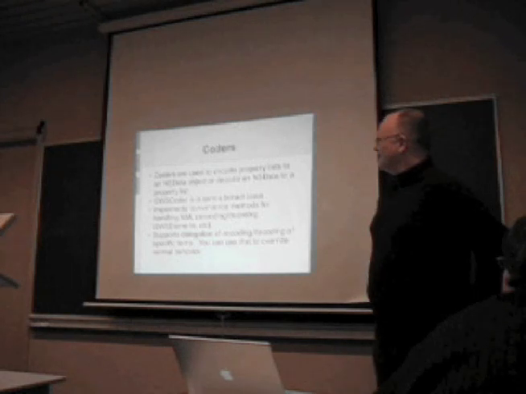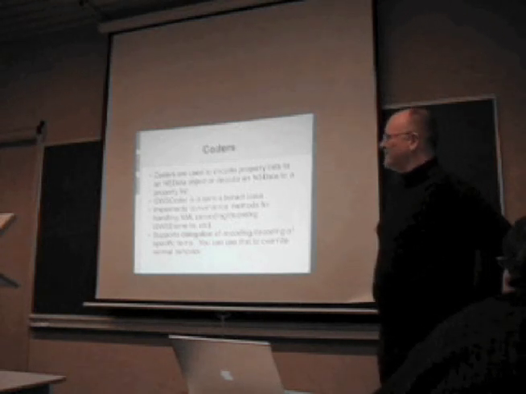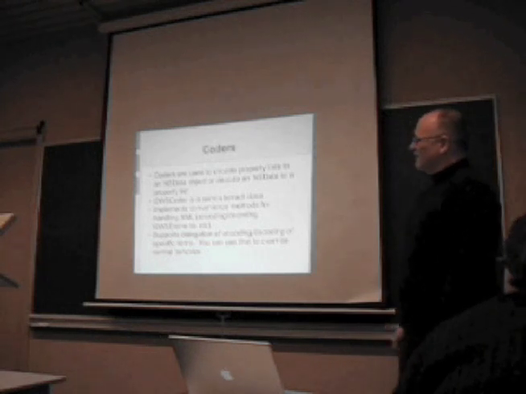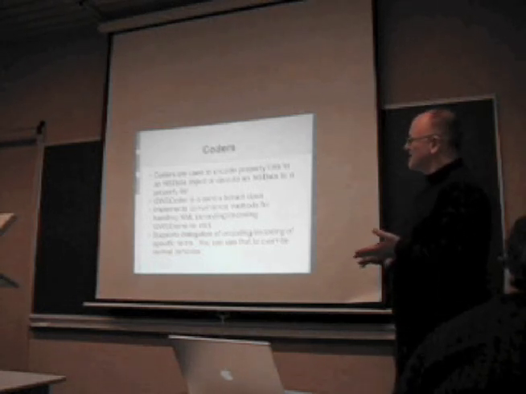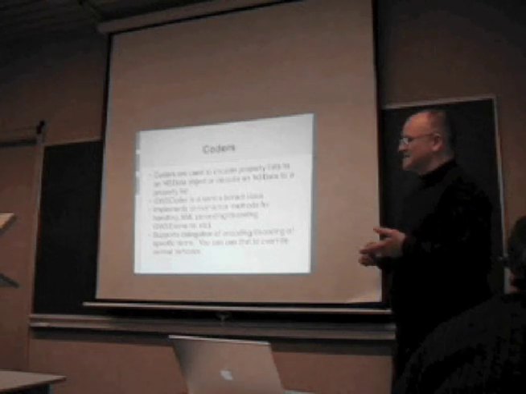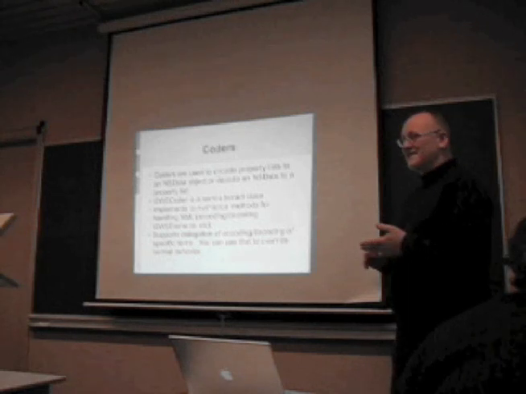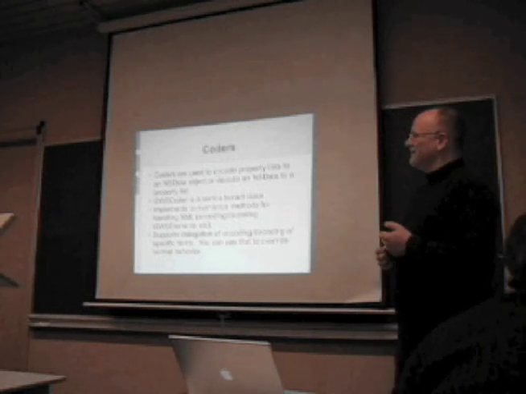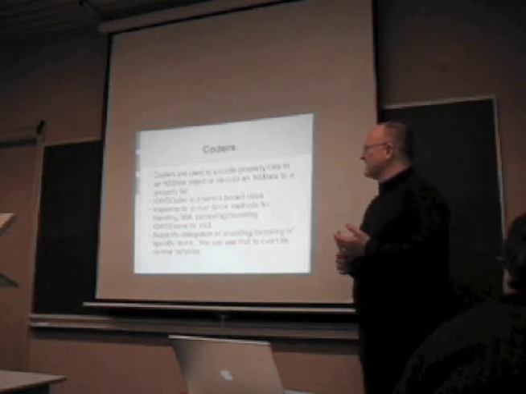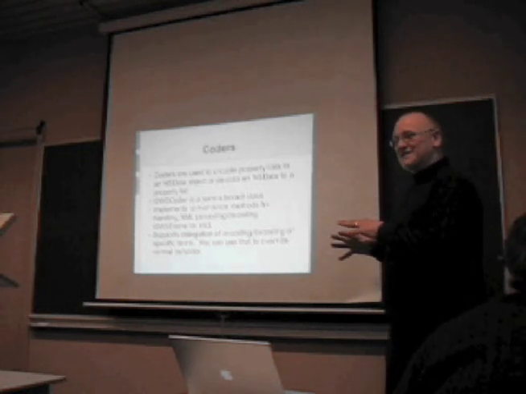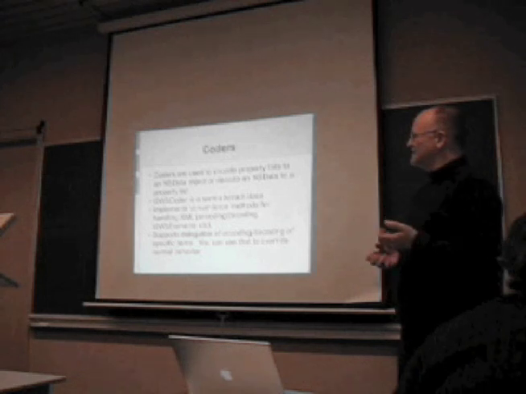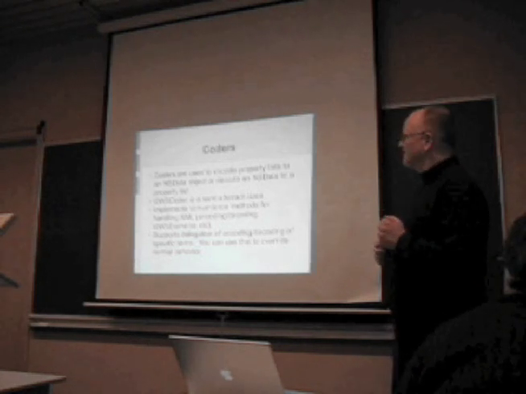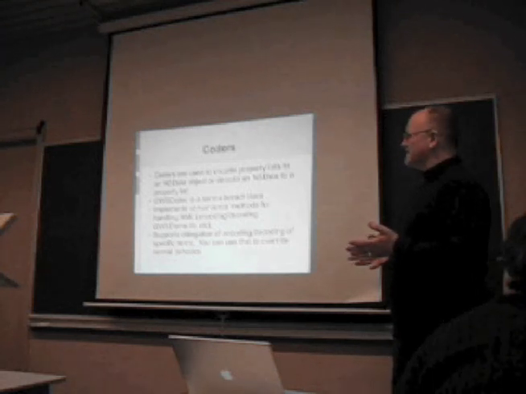The term property list in Cocoa and in GNUstep is used to describe quite complex data structures consisting of collections, arrays and dictionaries, and strings, numbers, dates, booleans. We have a complex network of these objects as a property list. So a coder takes this complex network of objects, well, actually it's usually a fairly simple network of objects, it's generally just a list of parameters, and maybe they have some structure, but it serializes them.